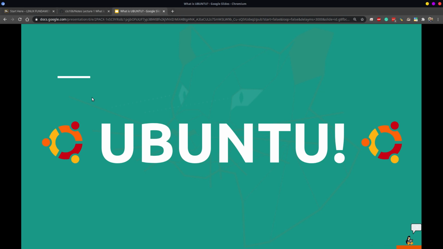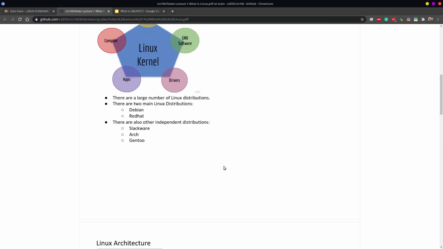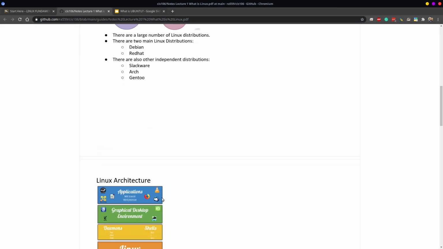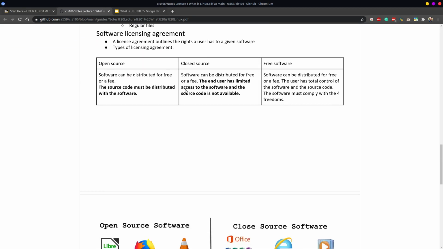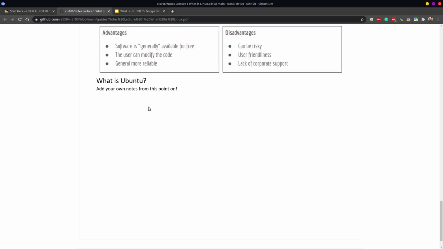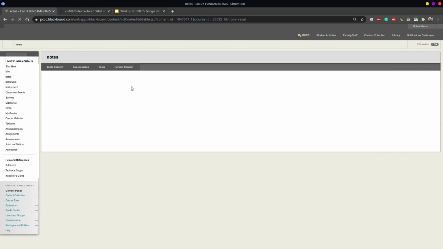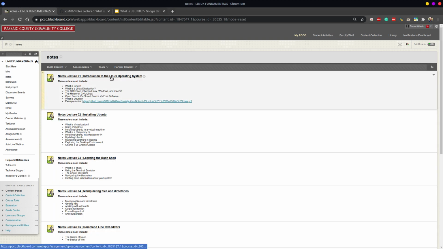Again, I repeat, the goal of this is you take this document over here and you do similar to what you did with Lab 0. You're going to replicate this document in Markdown. And once you're done replicating this document with Markdown syntax, then you are going to write your own notes of what Ubuntu is over here. And then once you're done with that, you're going to go back here to the notes, right? And you're going to submit that over here. You're going to submit the Markdown file and the PDF file over here.